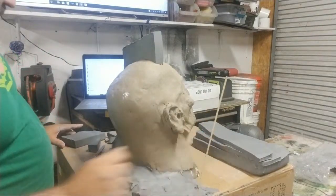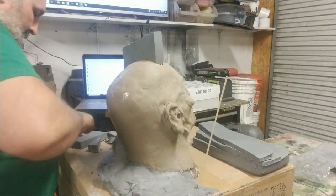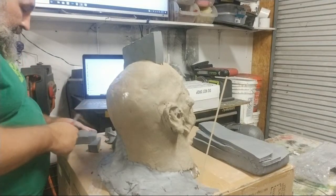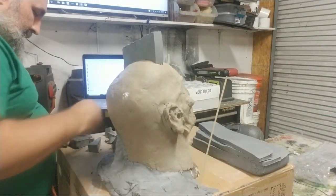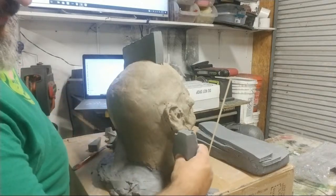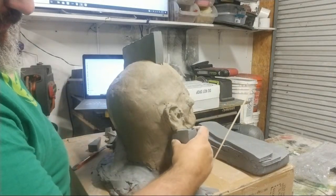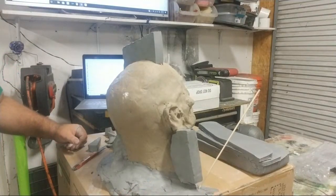Why are they different colors? Because this is very much a natural product. It just comes out of the ground, and depending upon where you pull it out of the ground is how it looks. Georgia clay might be a little more red in color, you know? We have a lot of red clay in Texas.